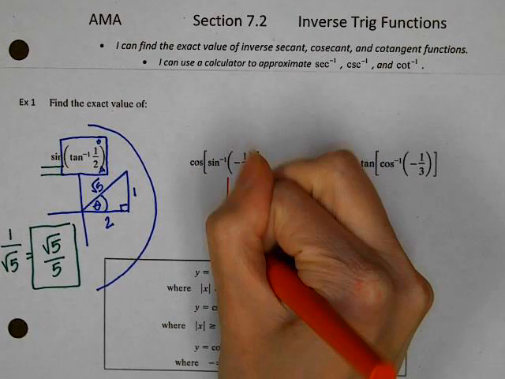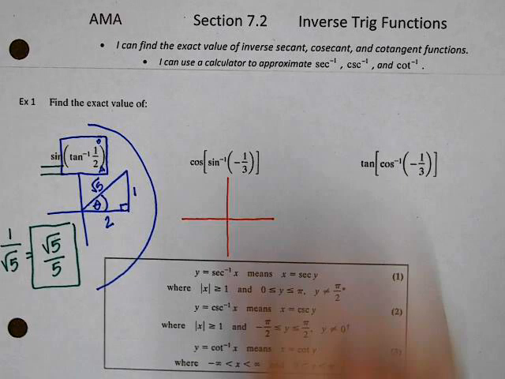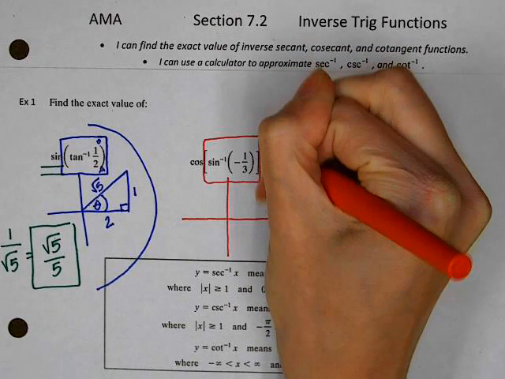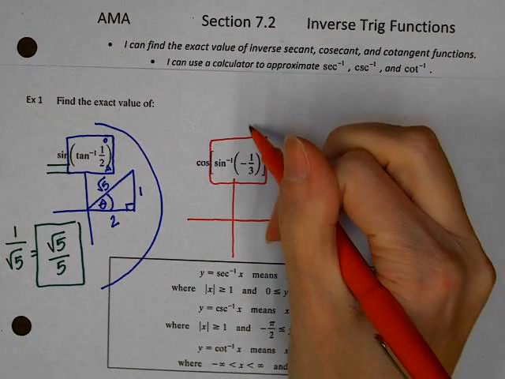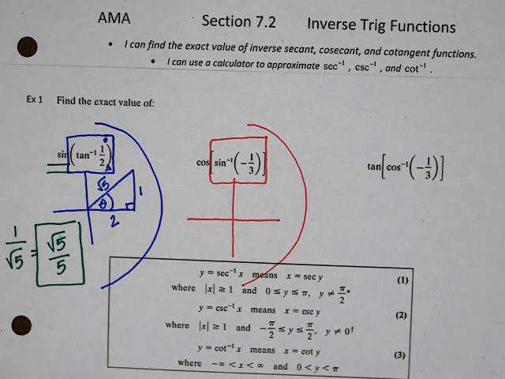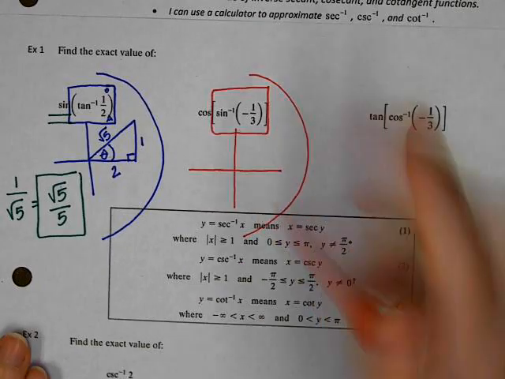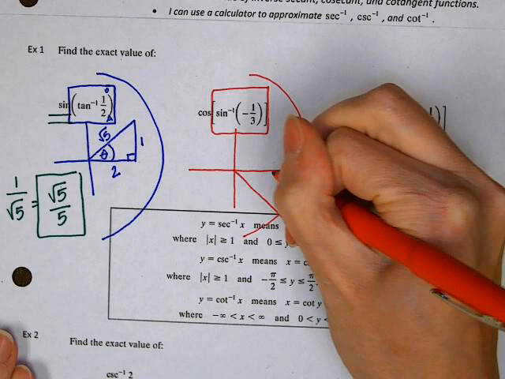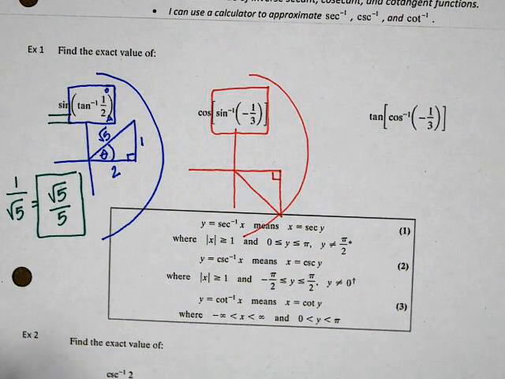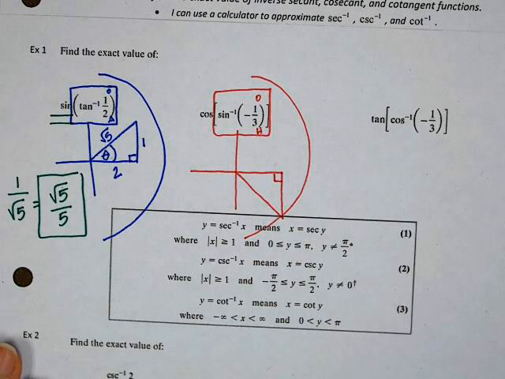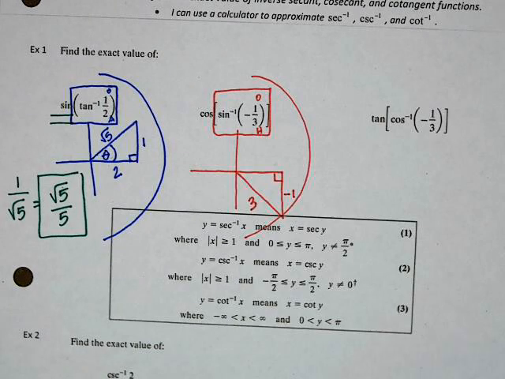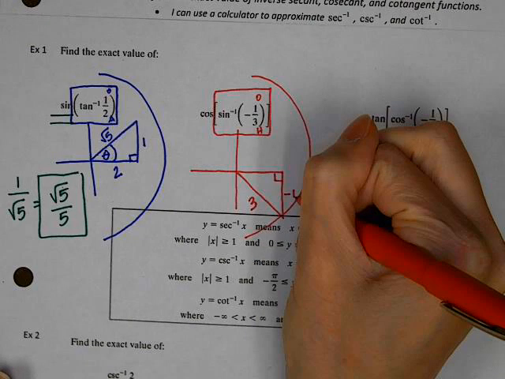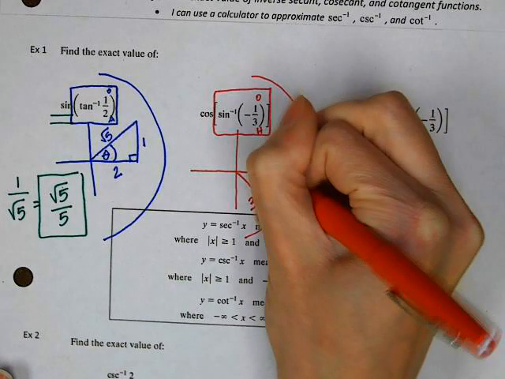So number 2 here, let's figure out what quadrant we want the inverse sine inner function to be in. Well, sine's inverse exists between plus or minus pi over 2 also. So since it's a negative ratio, we're going to draw our triangle in the fourth quadrant. And since sine is O over H, we know that opposite is negative 1 and hypotenuse is 3. And then Pythagorean theorem will give you square root of 8, which is 2 root 2.